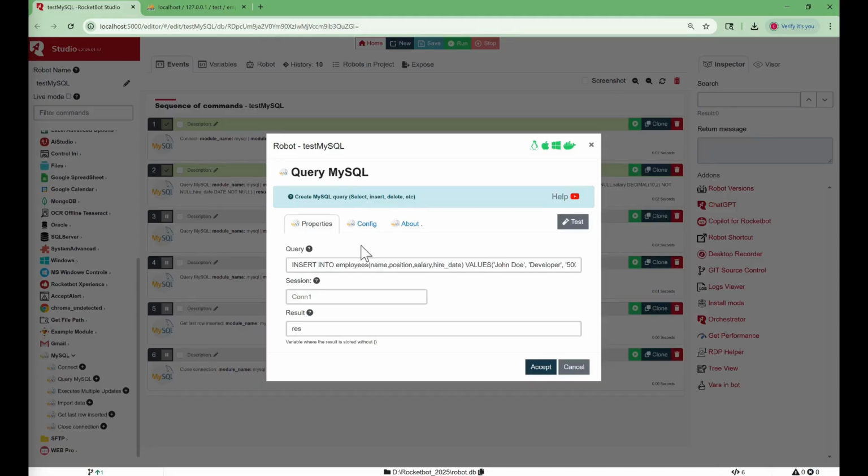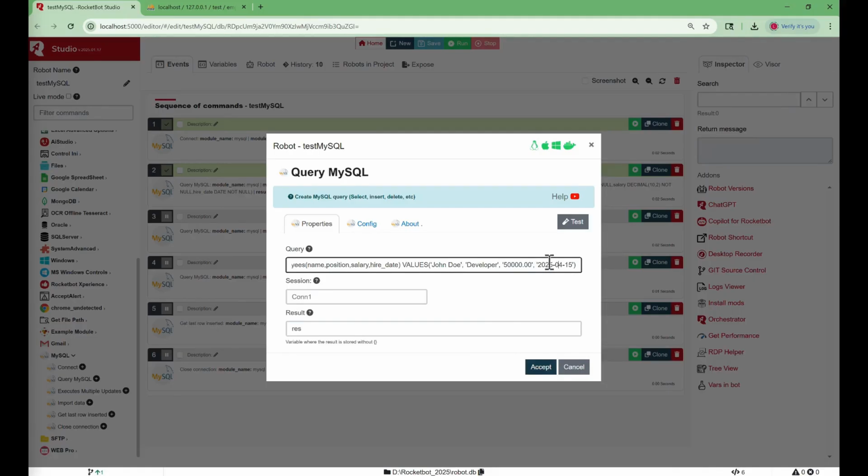With what? With the query. Which query? The insert into one. So we say insert into for the table. Notice that here we put the names of each column in their respective order, and then the values. Look, here we enter as value the name Juan Perez, then the position, which is developer. The salary, in this case, is an integer.